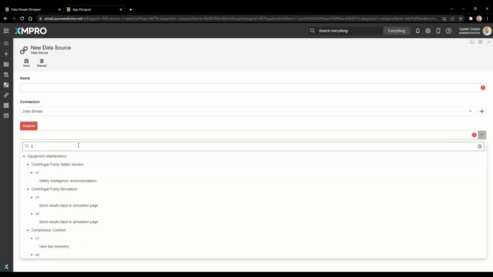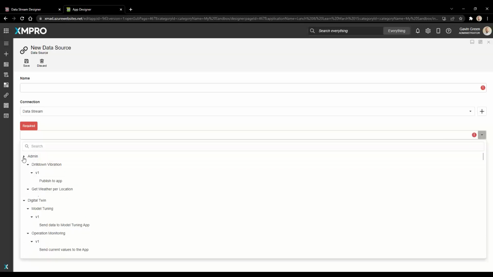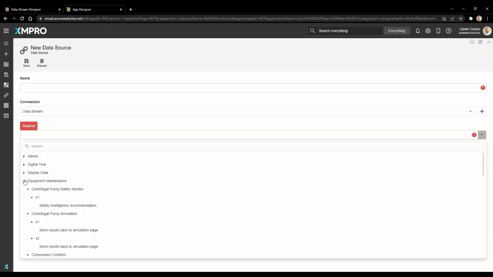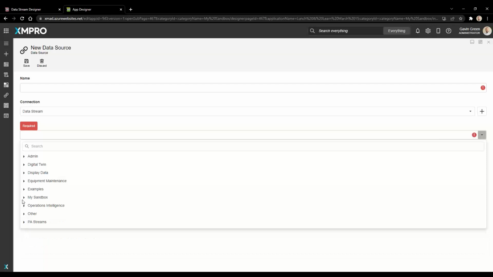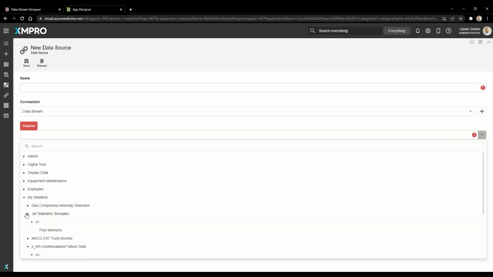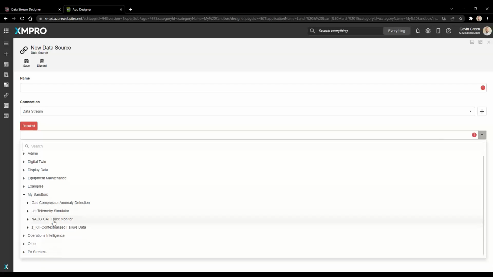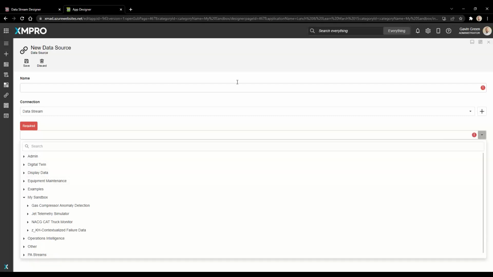So previously it was not available. Here you can see I have availability to pretty much everything that has an endpoint for all the different data points coming through. So if I go down to my examples, they'll appear in here as well.